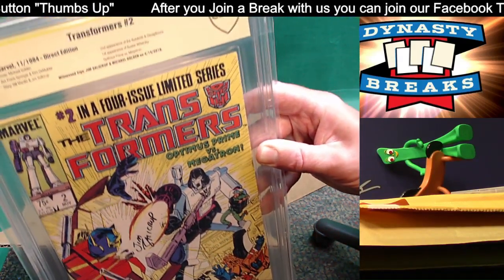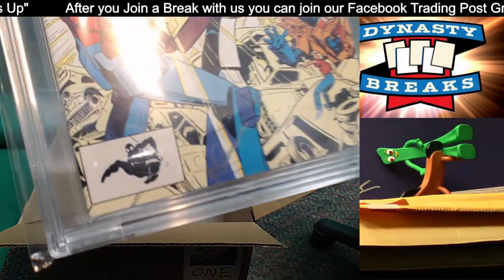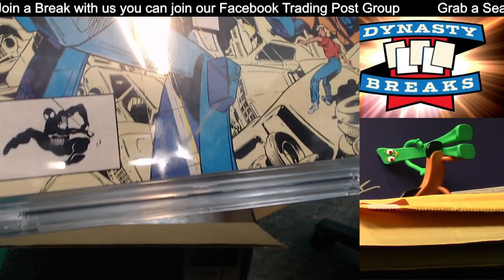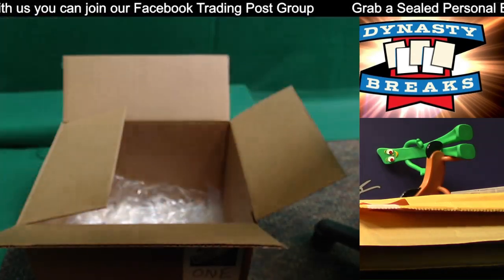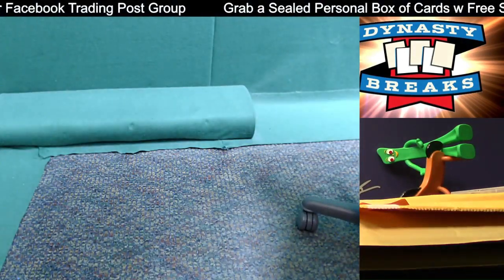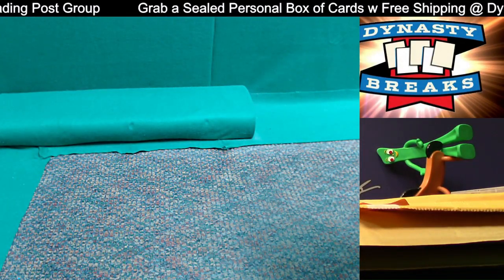Optimus Prime versus Megatron. Oh, it's at the very bottom, Trev says. Very bottom. Oh, I got you. Here you go. There it is. Silver ink. He didn't press down very hard. Silver ink right there. Not only is that a Transformer leg, that is also an autograph. All right, I'm going to hand this to George so he can put it on his head. Put that on your head, George.